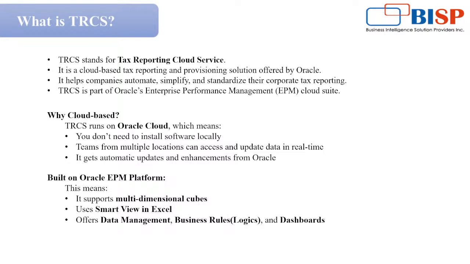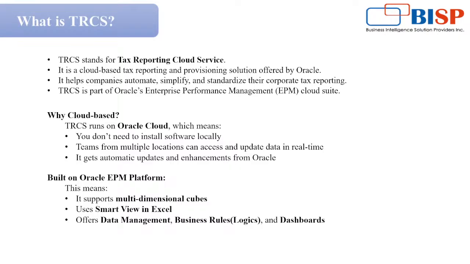So TRCS helps us solve this by automating the calculation, where there is no need to enter formulas again and again, which reduces duplication, and by standardizing the reporting. All entities report in the same structure, reducing the manual work, and there is less risk of human error. Then it ensures compliance: companies stay in line with GAAP, IFRS, and local rules, and the application comes installed with it.